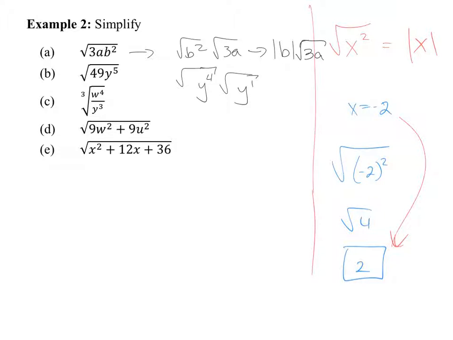And then I see I have a 49. Isn't 49 a perfect square? So let's put that over here with the y to the fourth. Okay, what does this reduce to? This is going to reduce to 7y squared times the square root of y. Well, I don't have to put absolute value here. I didn't take the fourth root of y to the fourth. It only applies this absolute value conundrum when you have the power and the index that are identical and they're even. Is that clear what I'm saying? So I don't have to put the absolute value here because it's y to the fourth power. Again, when these numbers are the same is when you're putting the absolute value there.